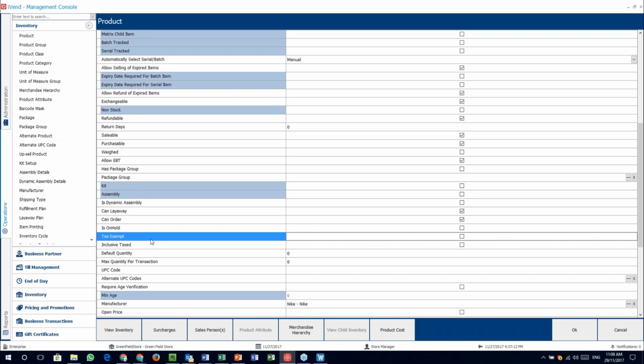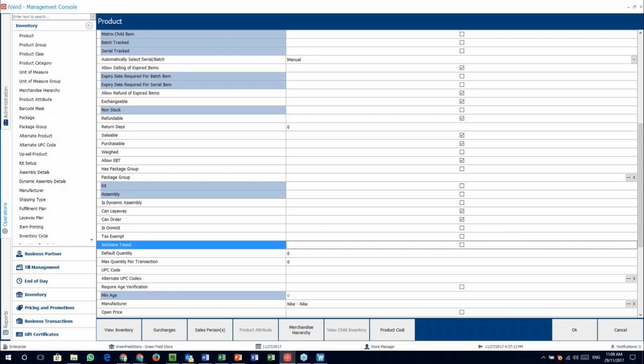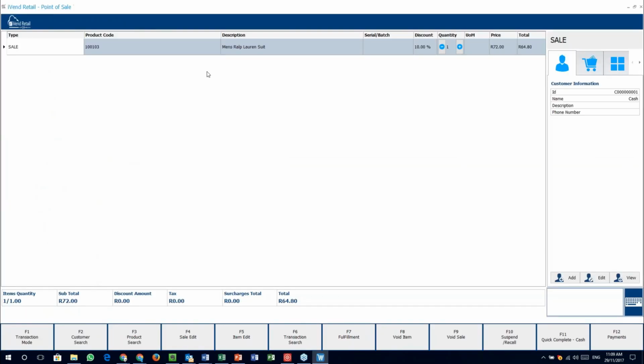Whereas you can also mark the store as just being in a zero tax area. This way, over here, certain items will always be tax exempt. Whereas over here, for inclusively taxed, you can say where the item is inclusively taxed. If the item is inclusively taxed, when you bring it up over here, it will include the tax on the actual item itself.